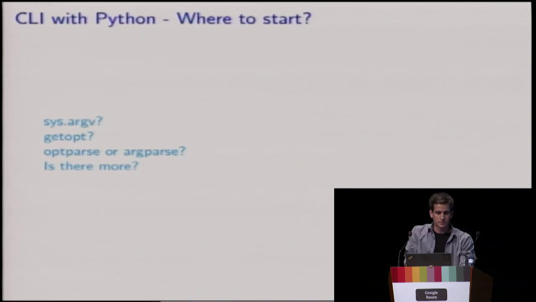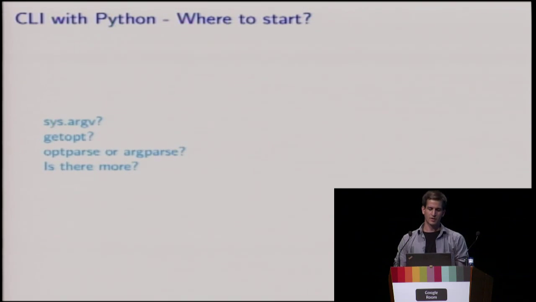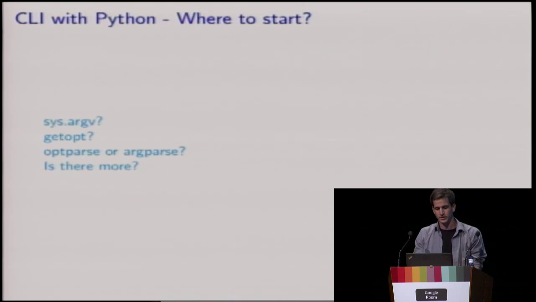I have to say optparse is deprecated by now, argparse is the newer one. And argparse, I think it's okay. It does its job, it's pretty straightforward. But if your application grows and you have multiple subcommands, you always have to create all these subparsers, and the code starts growing not that nice. So if you think so too, you might be wondering if there's more.